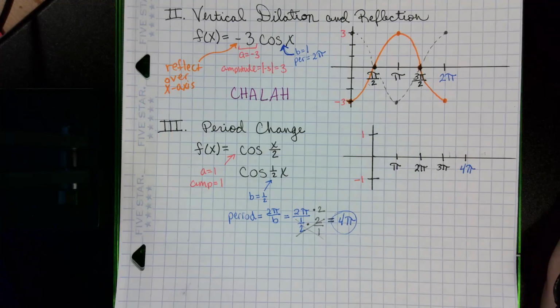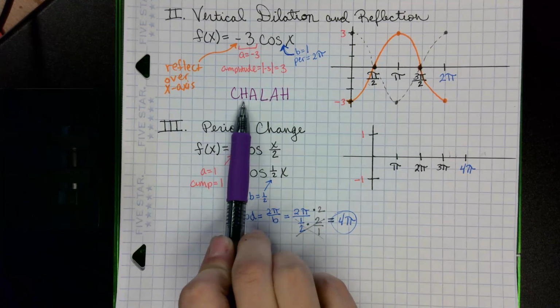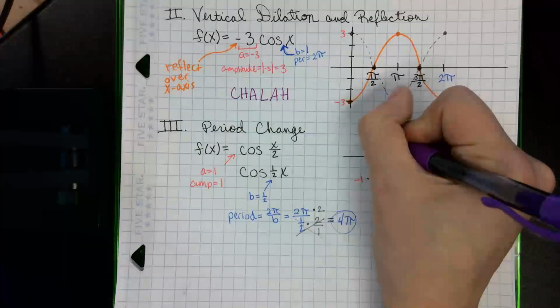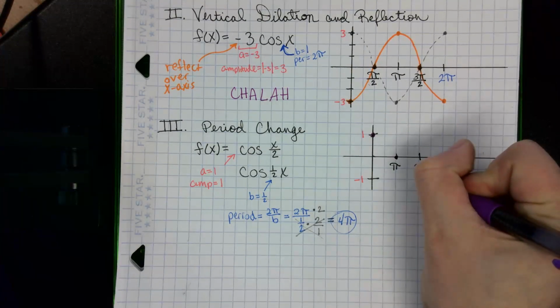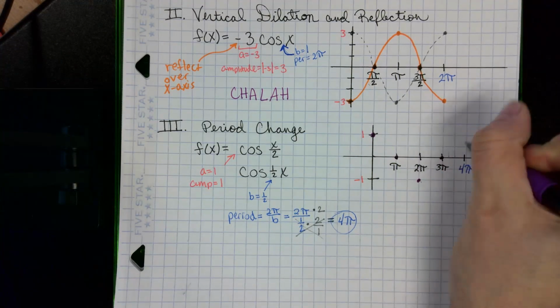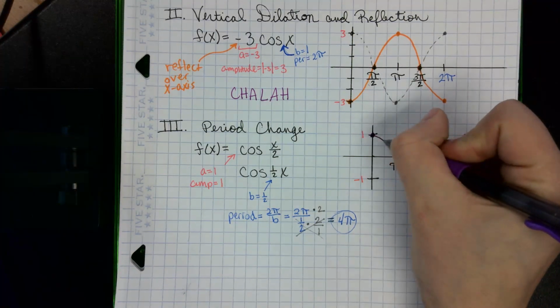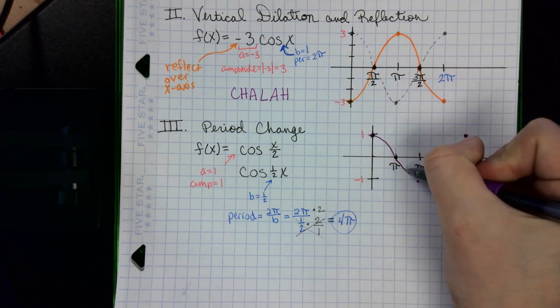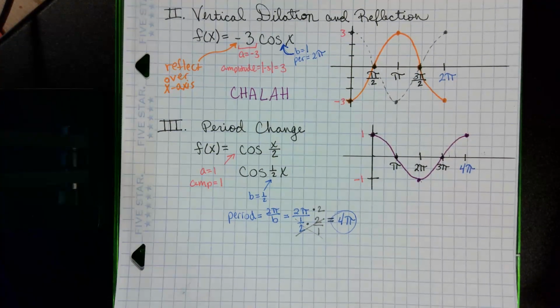So I have all of my points. All I have to do now is sketch it. So I'm going to say for cosine, I start high. Then I go to the axis. Then I go low. Then I go to the axis again. And then I end up high again. And make it curvy, because it's a wave. No straight lines or sharp edges in waves.